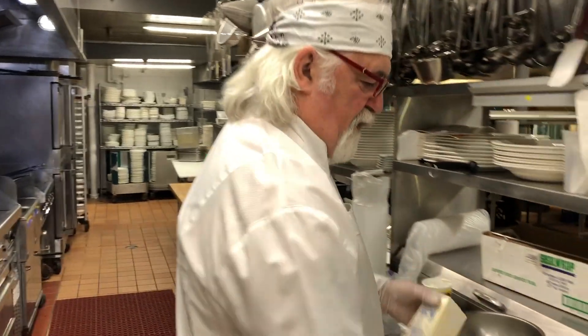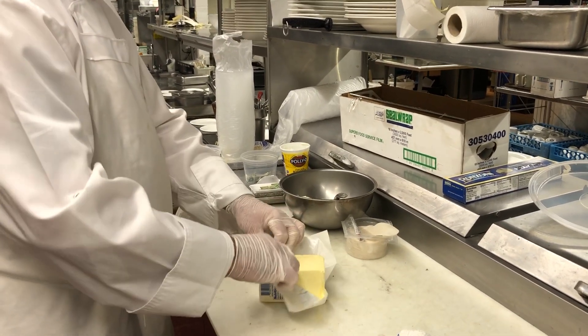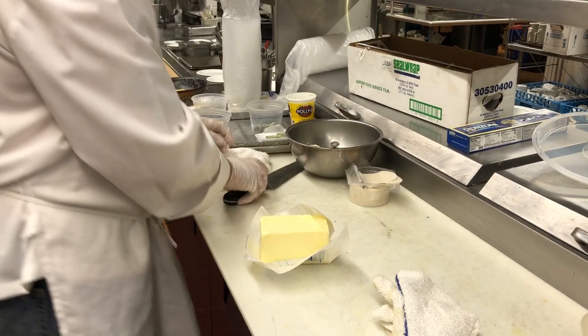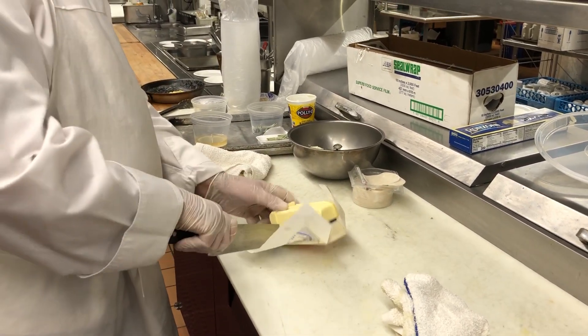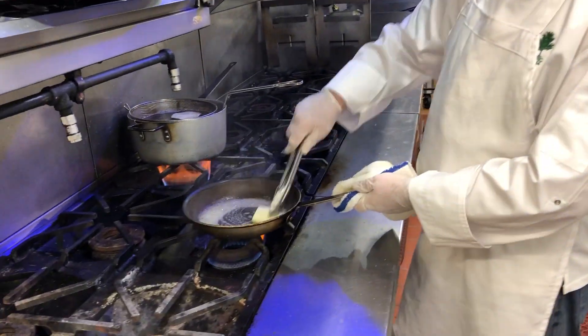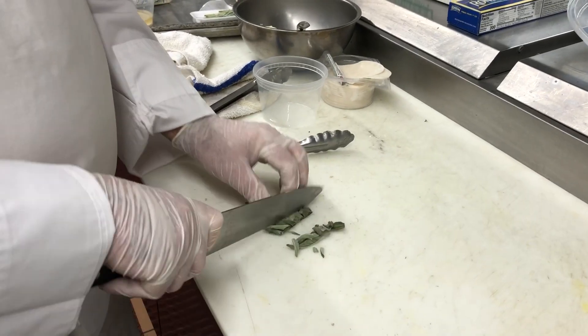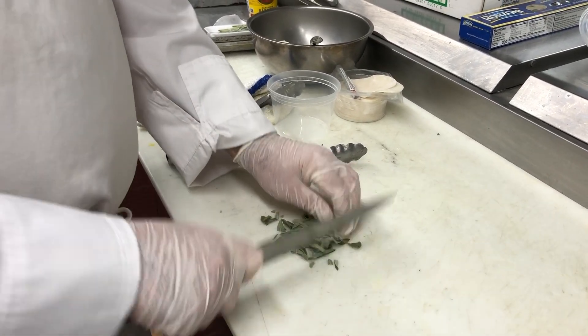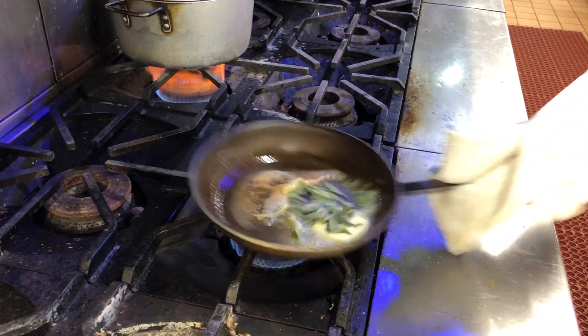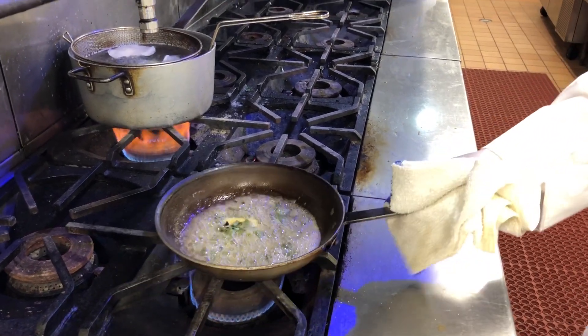We're going to make our sauce, which is basically just brown butter with a little fresh sage. We're going to add a little bit of white balsamic vinegar in there just for a little tart angle — that's going to be it. We'll take some fresh sage, peel it off the stems, give it a rough chop — you don't really have to get crazy with this — and put it right in. You want the butter to brown but you don't want to burn it.